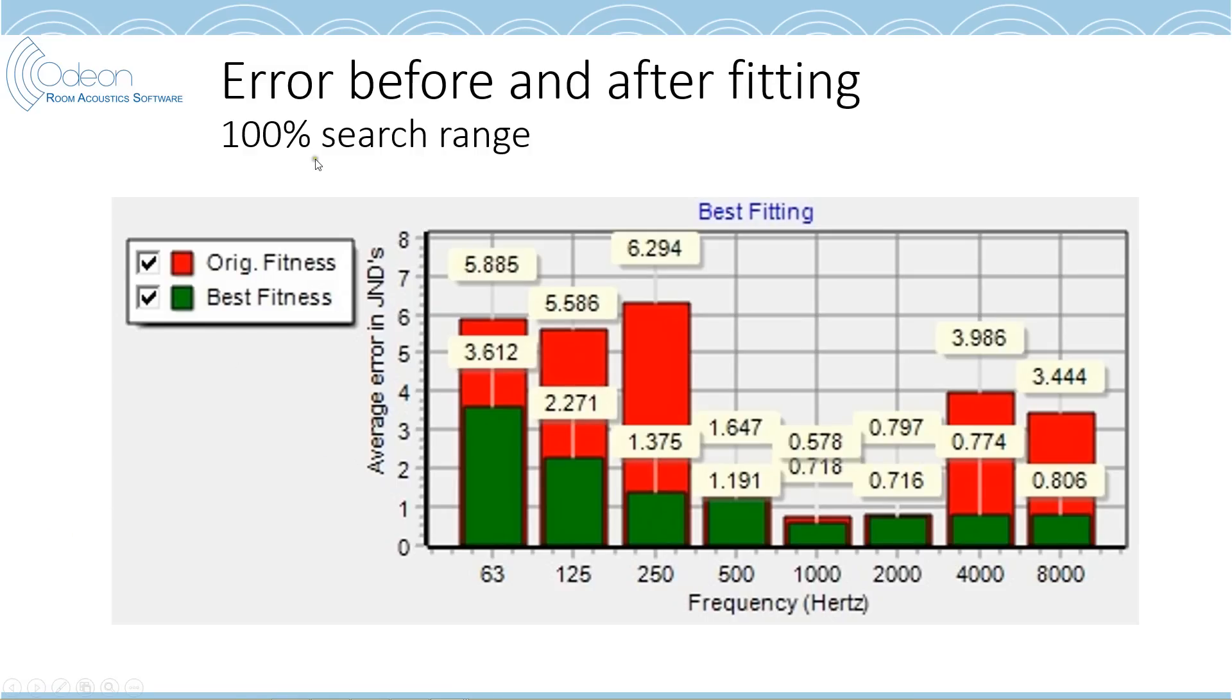Here we see how we were able to decrease the error. The red bars are before we started the optimization, and after we have the green bars, which are from 500 and upwards in frequency, well, just one JND or less. At low frequencies, we get less fitness, and that is to say that we have modes in these low frequencies. It doesn't really mean that, on average, reverberation time is not matching well. It is, but it means that the position variation of different parameters can't be met by an energy-based model like Odeon. So, it's only on average that you get a nice agreement in reverberation time, for example. For higher frequencies, we even match with position quite nicely.